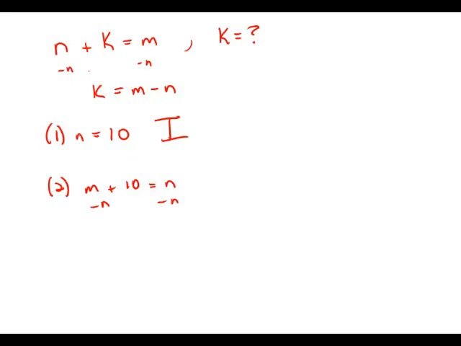If I subtract n from both sides, I get m minus n plus 10 equals 0. Subtract 10 from both sides: m minus n equals negative 10, and in fact that's exactly what k would equal. So this statement by itself is sufficient to allow us to determine the value of k.